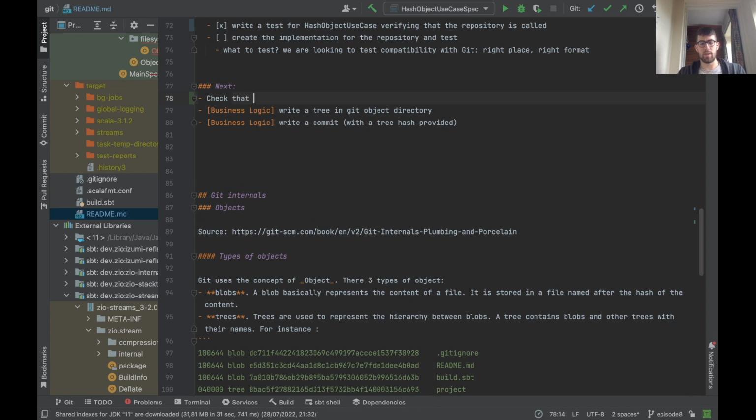So check that the hash object is calling the object repository with the right value, and the right value means with the blob plus size prefix. That's one thing.